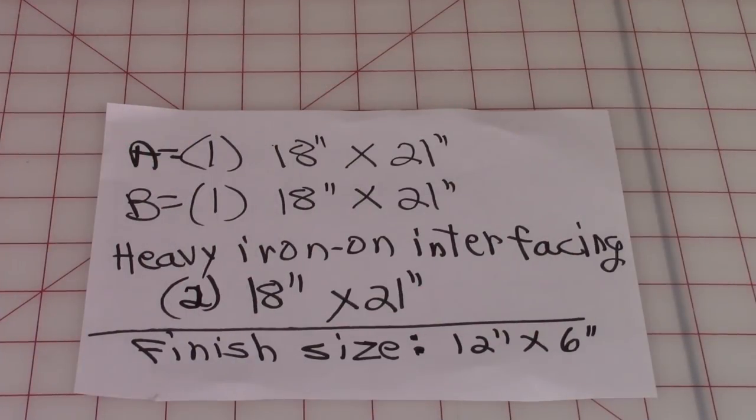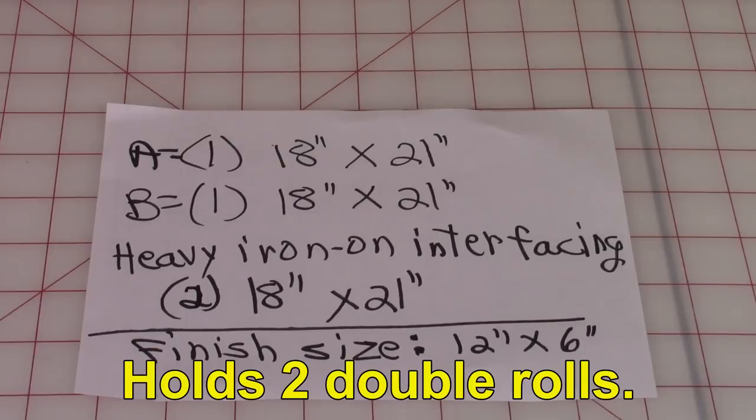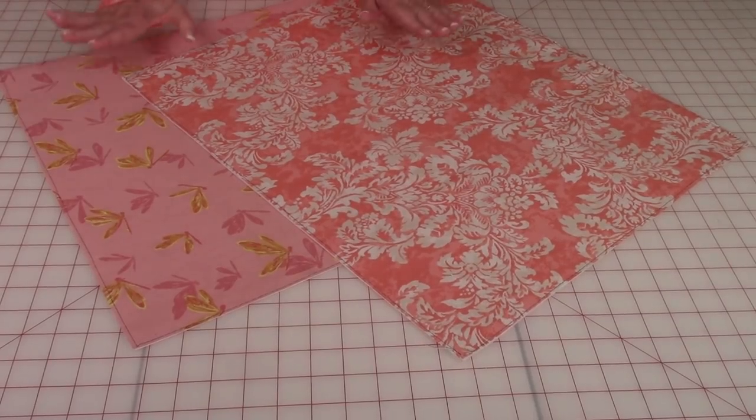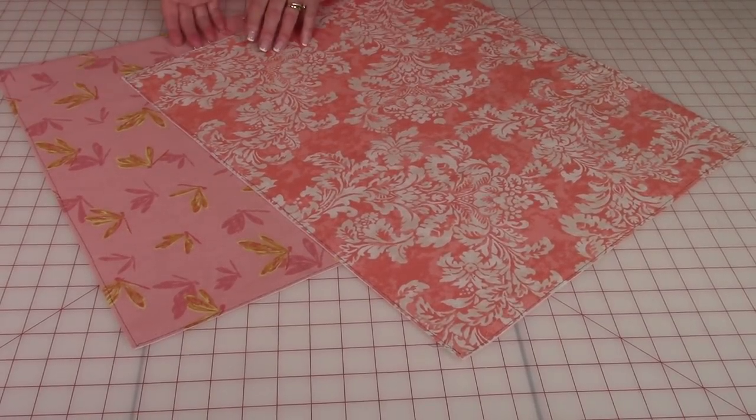You'll need two fabrics, A and B. They're both going to be 18 inch by 21 inch. Heavy iron-on interfacing, you'll need two that are 18 inch by 21 inch, and the finish size is approximately 12 inch by 6 inch. This is the front side of both of my fabrics.